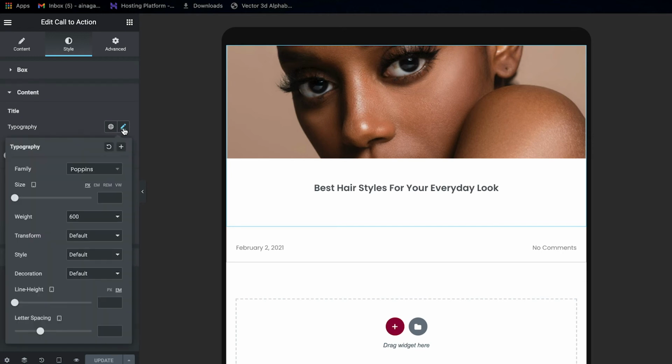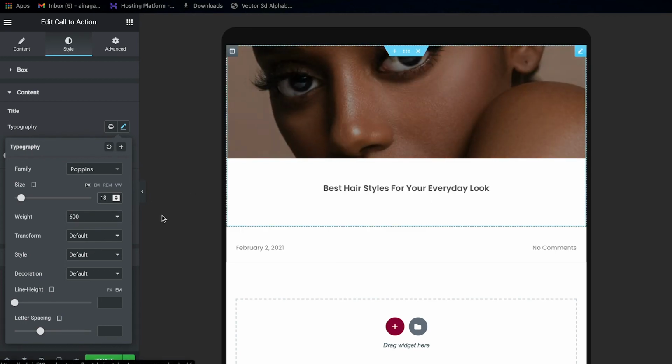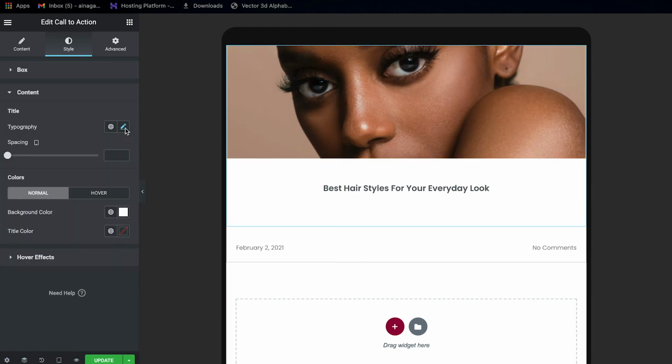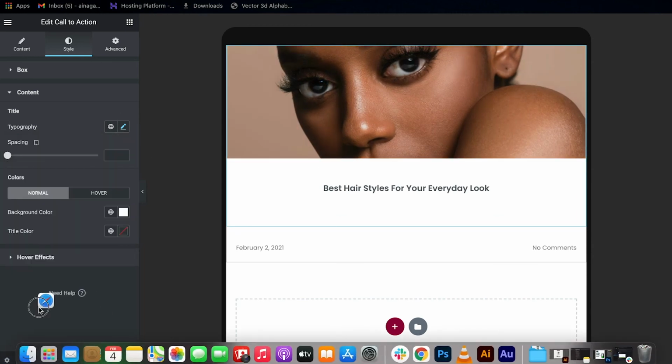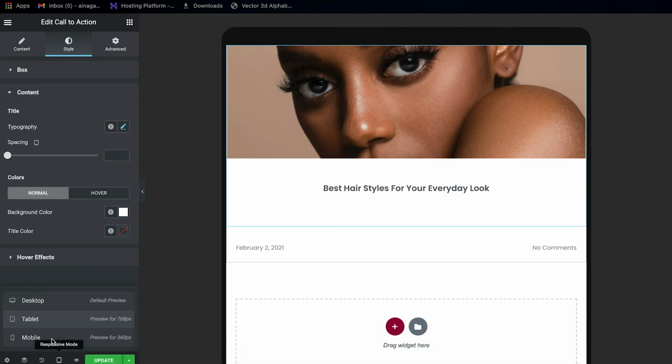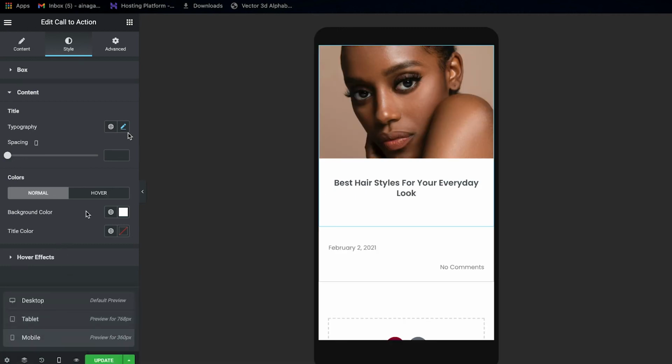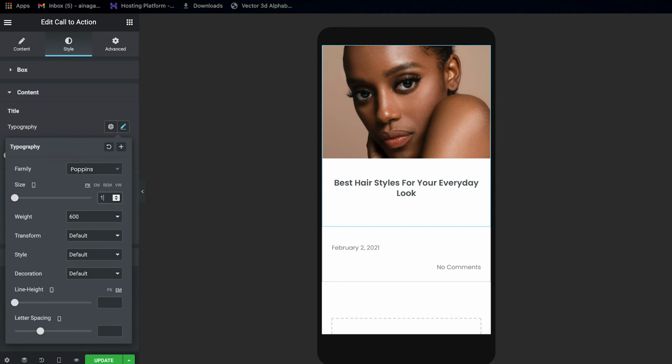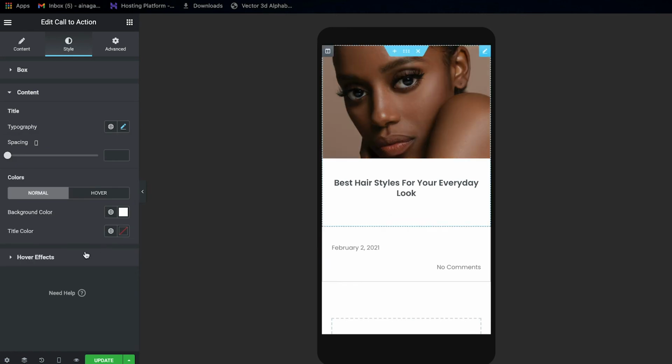What I want to do is reduce this. Originally it was 20 pixels, so we're going to reduce it to 18 pixels. I think this is fine for the tablet version, because at least we have about 2 of these, so by the time it is split in 2, this font size is actually very okay for it. We're going to do the same thing for the mobile version. Come down and give it 18 pixels as well. Okay, so this is really good.